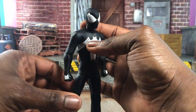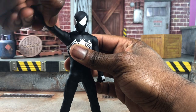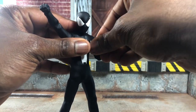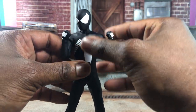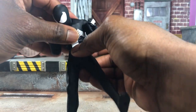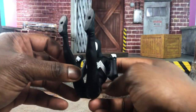As far as articulation goes, it is a blend of the new Spider-Man body while looking like the old one from the Miles body, but it's a huge improvement. The arm actually goes up really high and the pleather allows it to be a little more free — it doesn't feel tight or like it's ruining anything. The arms are double jointed and there's actually a very small butterfly joint in there, which is really nice. They've been constantly improving this Spider-Man body. The ab crunches are pretty well done to the point where the head can look all the way down and the leg can come really high up very easily.